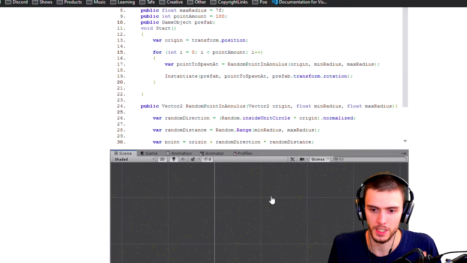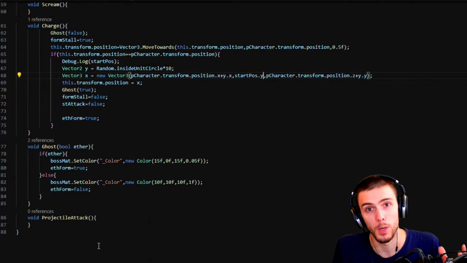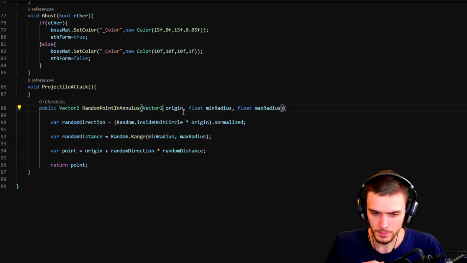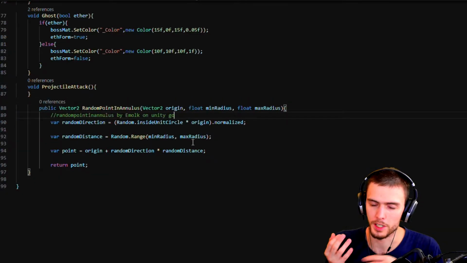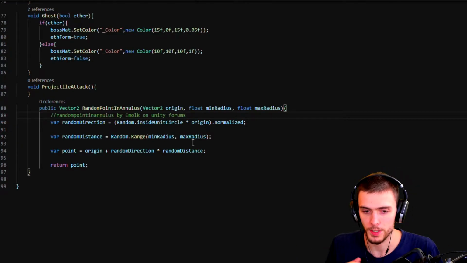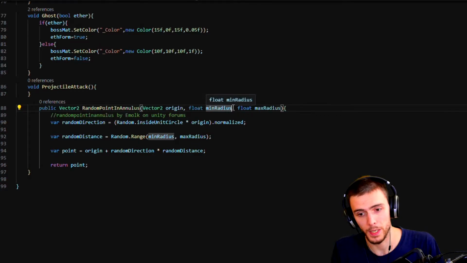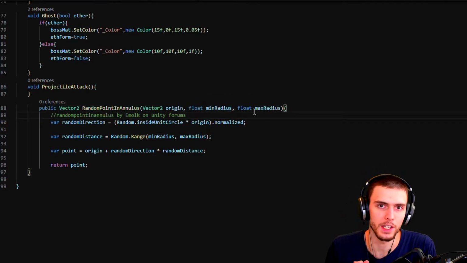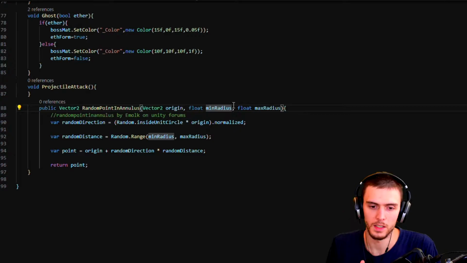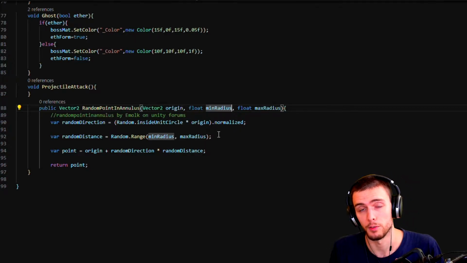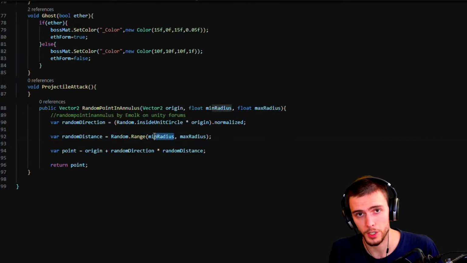So I did some searching. I found a function created by a guy called Amolk on the Unity forums. So, shout out to them. And the code basically worked exactly how I needed it to work. It returns a vector 2 within the annulus around the player, but we are using a 3D model, obviously. It also receives a minimum radius and maximum radius as floats during the function.